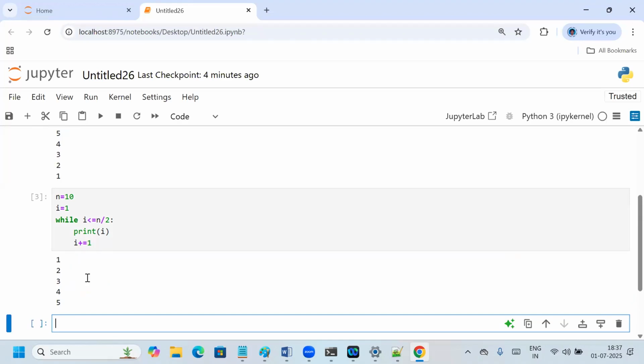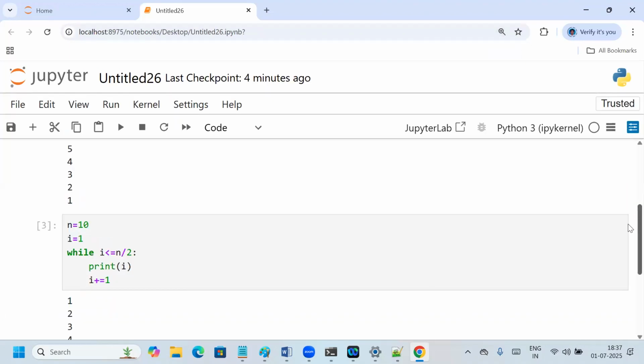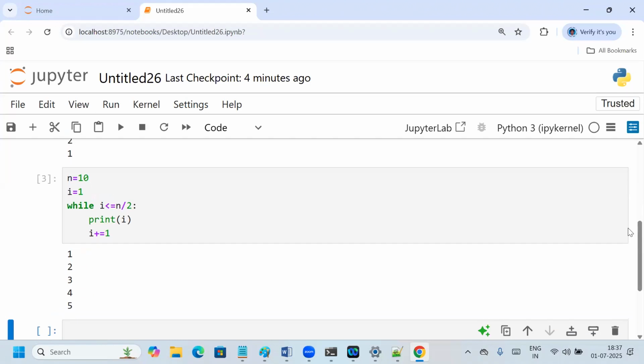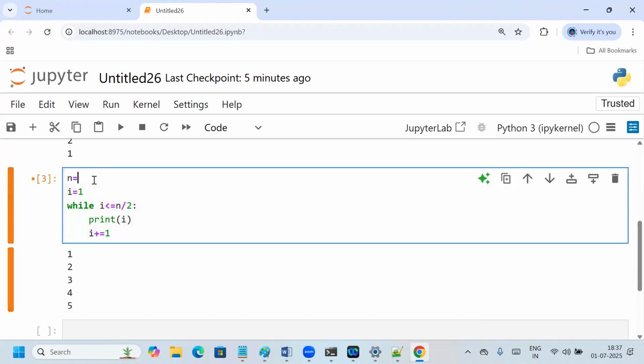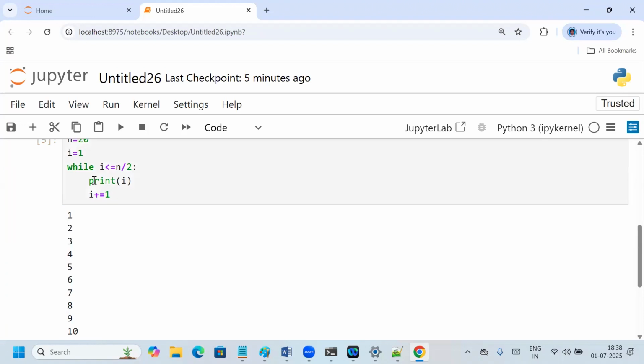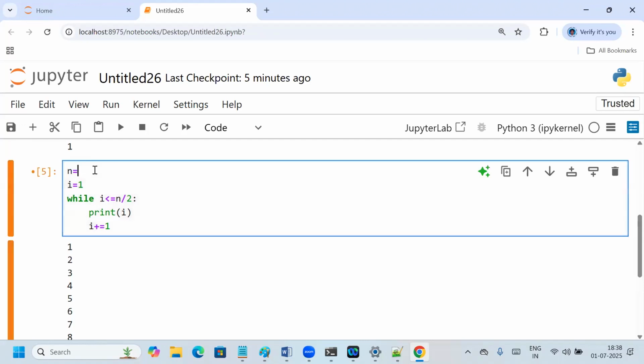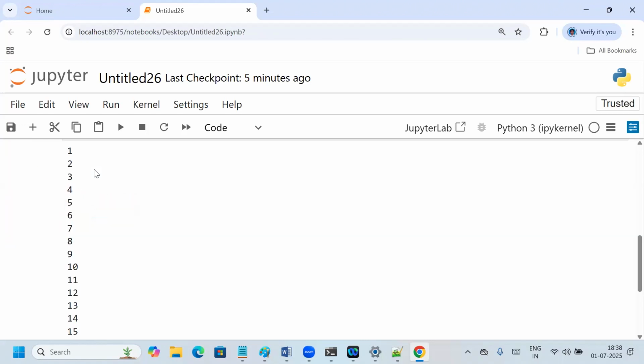Zoom in. I thought your eyes were very sharp. See, n value is 10 guys. n by 2, whenever you are doing it, is running 5 times. In your comparison only 2. Correct? Here how many times? 5 time comparison. Now I will change the n value to 20 guys, 10 times. I change the n value to 30, 15 times. So every time it is getting n by 2, n by 2, n by 2 guys. That's why it's an equation in n only. That's why we are writing order of n.